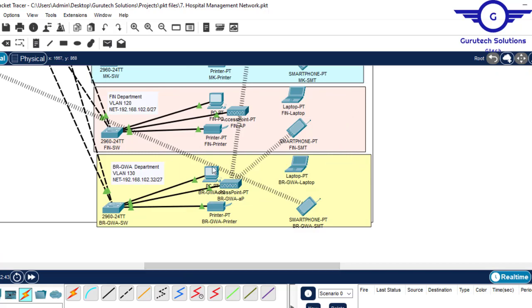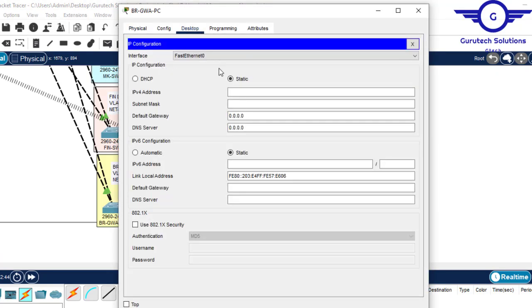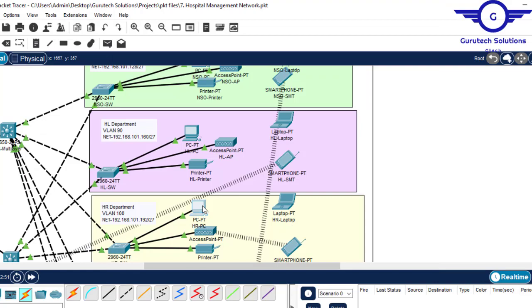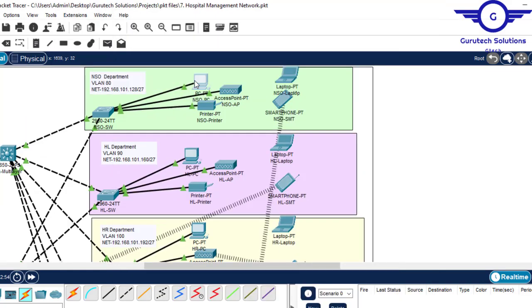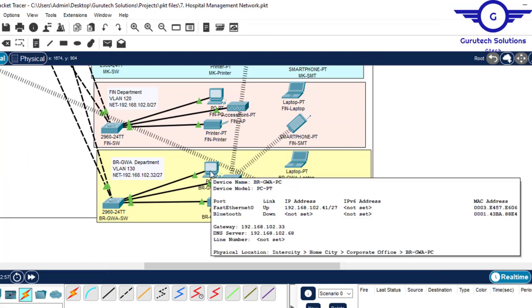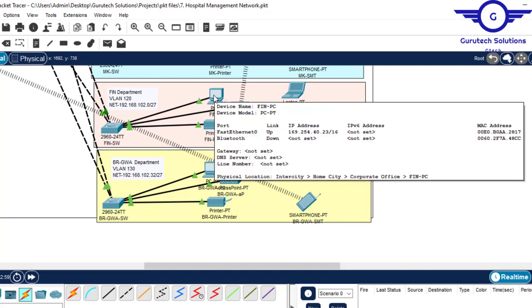So also I'll click on this and take DHCP. As I go up, let me hover. As you can see, it has picked an IP address in that range.